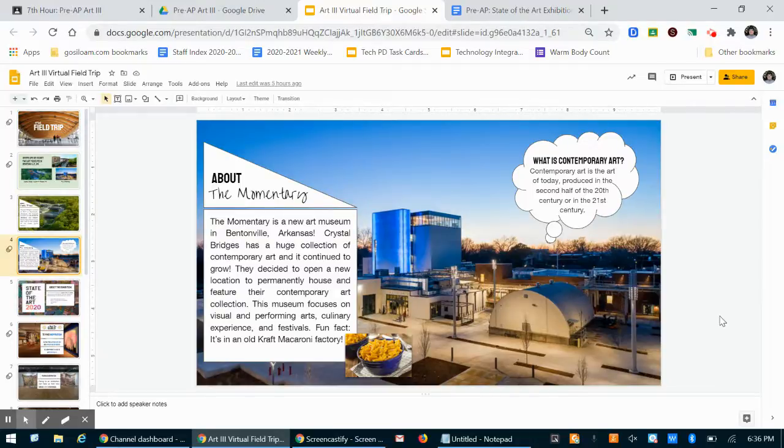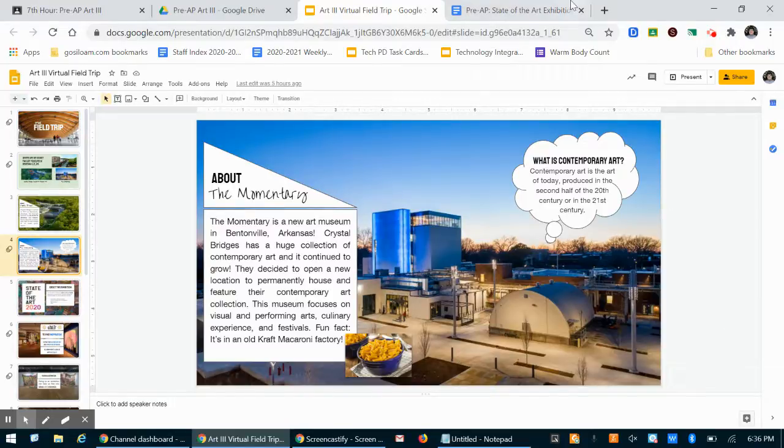Yeah, it's a really cool space. I got to go during the opening weekend. I hope some of you got to experience it. It's an alternative kind of space. When we think of a gallery, we usually think of white walls and shiny floors and paintings hung up against white walls, but the environment of the Momentary is very different.